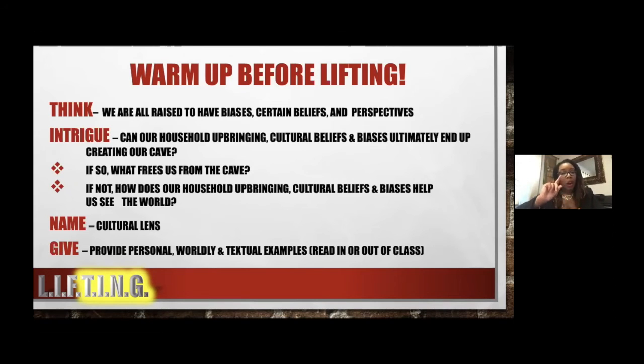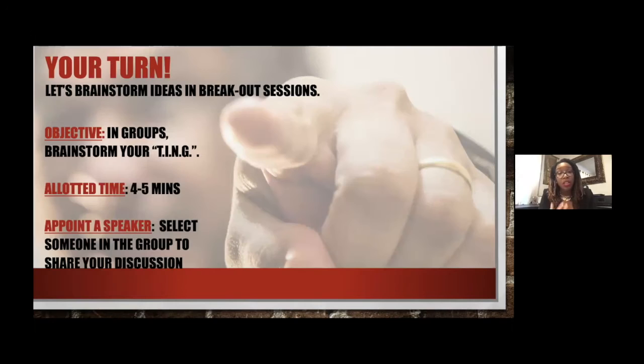Hey, when we have the discussion, you'll be able to provide personal, worldly, and textual examples, but I'm not just going to limit it to the text that we covered in this classroom. I want you to be able to pull text that you've read outside of the classroom as well, right? To support your claims. All right. So this is just one example. There are tons of ways and lenses that you can apply to this same thing. And I want you guys to essentially find it.